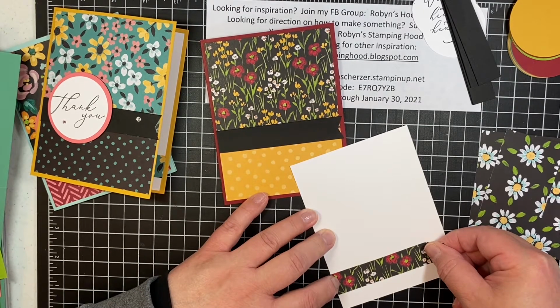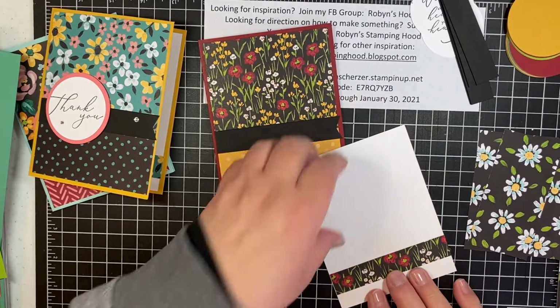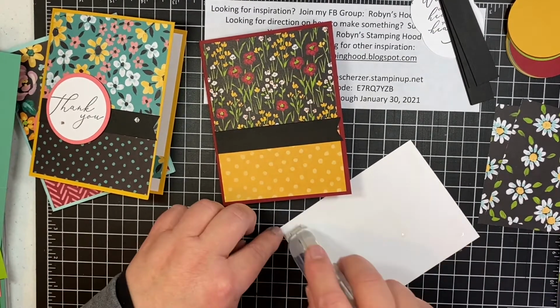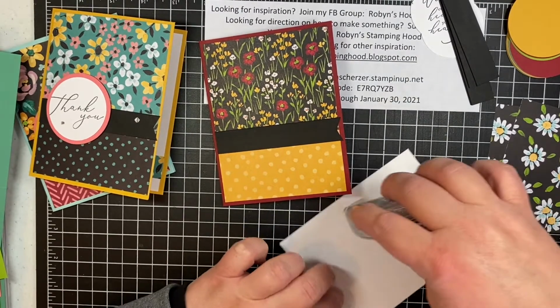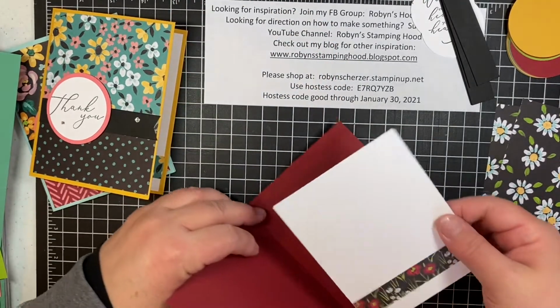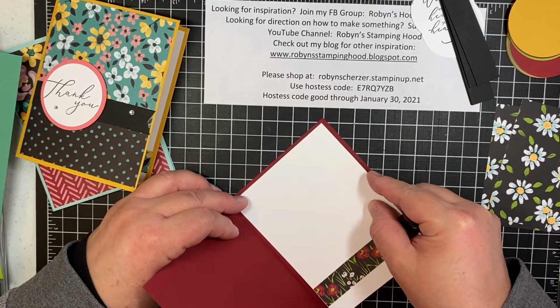And if any of you know me at all, you know I'm not a big inside the card kind of gal, but when it is a perfectly matched set that has everything that it should say on the inside, I do like that. And because this card is a darker card, I want people to be able to write in it. So that's why I'm doing that.